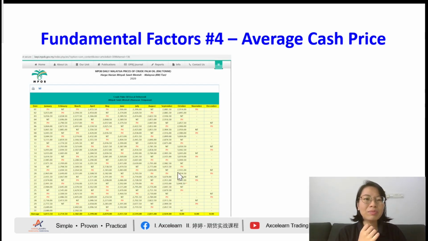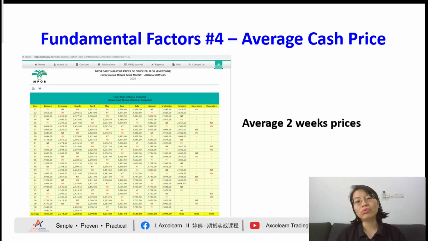No, the prices might not be really very accurate because there are so many transactions being carried out day in, day out. But I'm not going to complicate things for you. You don't really need to understand that. But at least you can get a guidance or a benchmark or a reference for what you are going to calculate. So what you need to do is take the past average 2 weeks price, and minus it about $20 to $30, and that should give you a support level for your FCPO in a way.